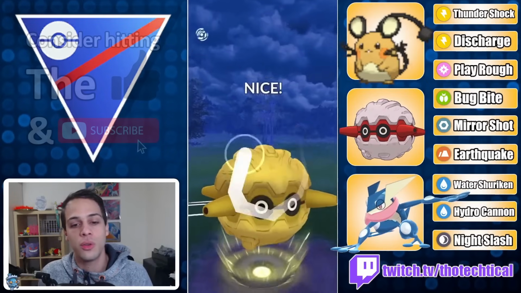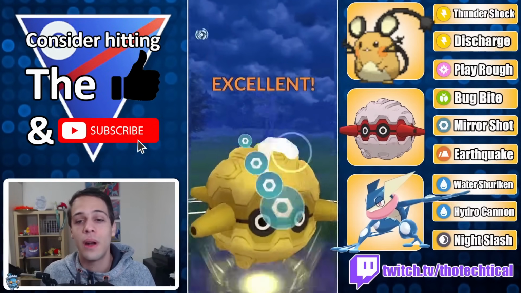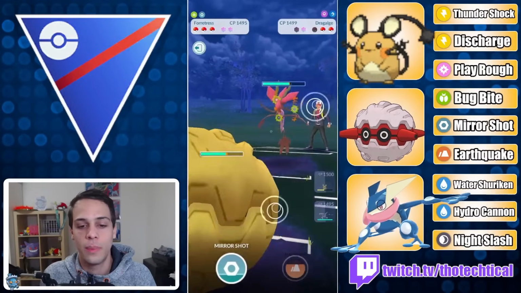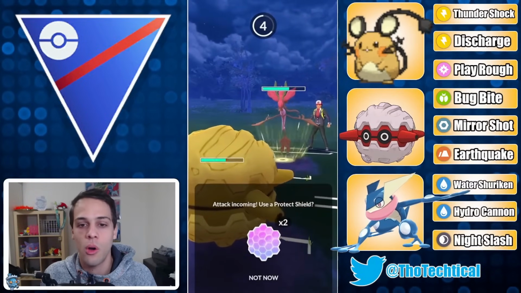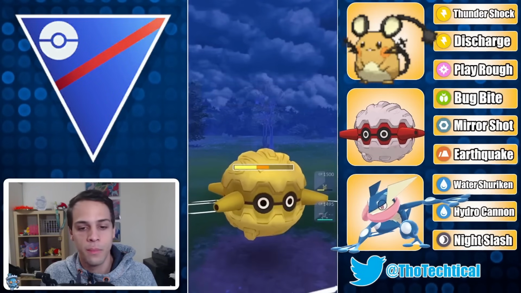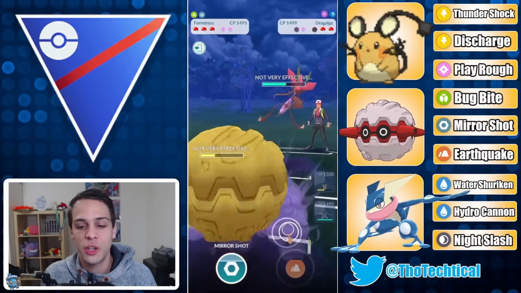I can Mirror Shot this Dragalge now. Kind of a risky bait, but I am expecting them to shield it, which they do. No attack drop here, but that's fine. We're gonna go for an Aqua Tail. Should be, I think, 3 away from the next Aqua Tail, so I should be able to outpace the Earthquake just barely.